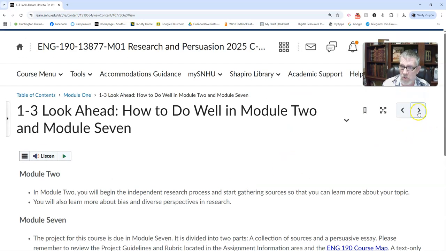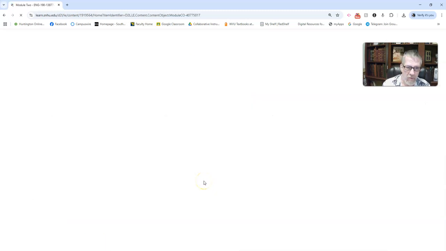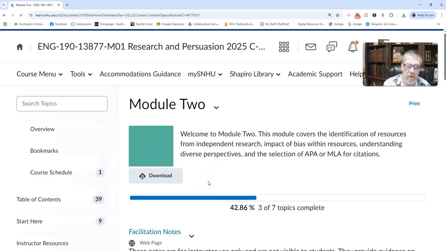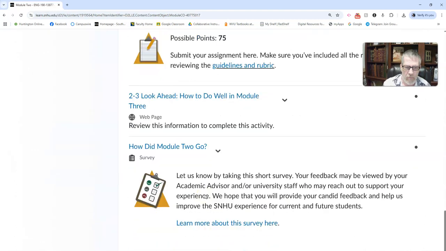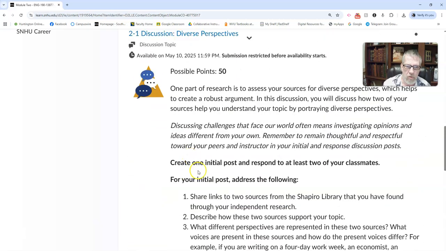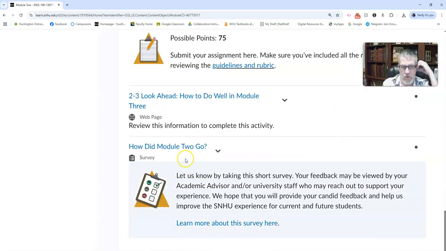Now, some weeks won't have anything after them. This week I think might be one of them. I can't remember. Yeah, in module 2. See, module 2. I'm not trying to get ahead or anything, but just to let you know that about every other module will have this thing here.